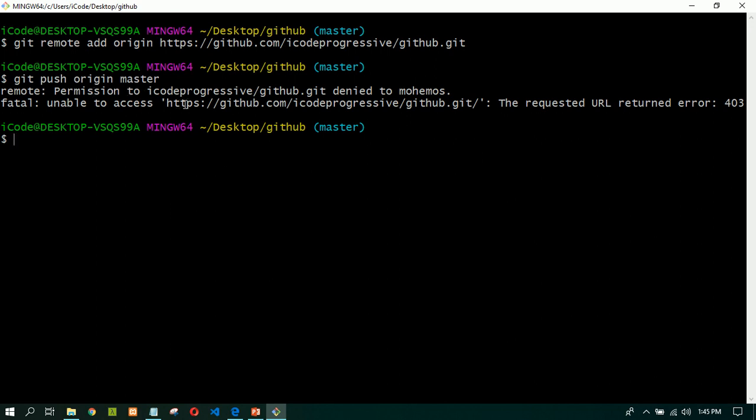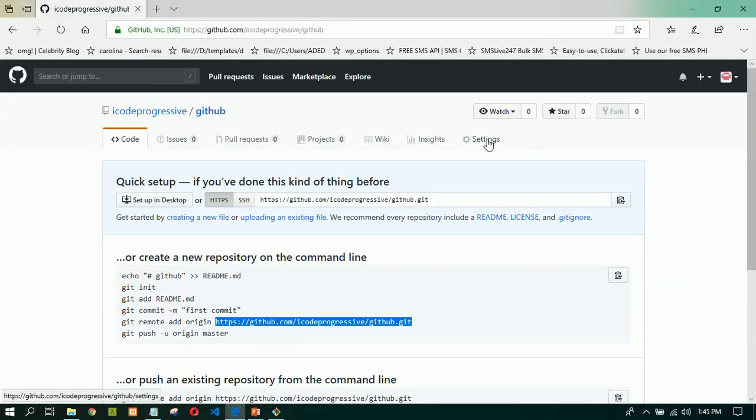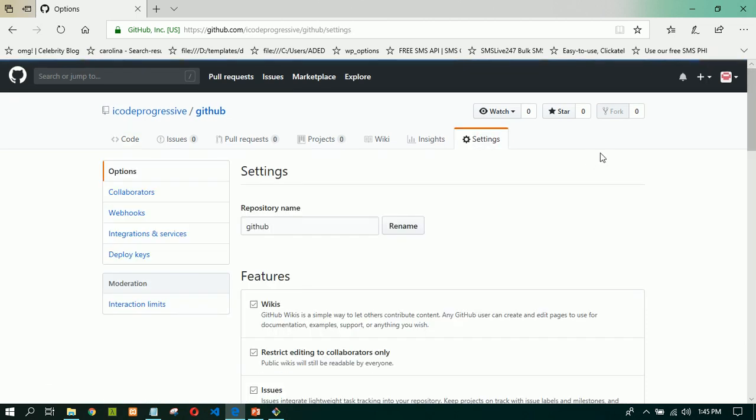You see, permission to iCode Progressive GitHub denied to Morimus. This is my private account, and I'm not permitted to push to that account. Even though we went public, only those people you've given access to push to your GitHub repository could do that. So we need to give access to my account before it can actually push anything to this repository.